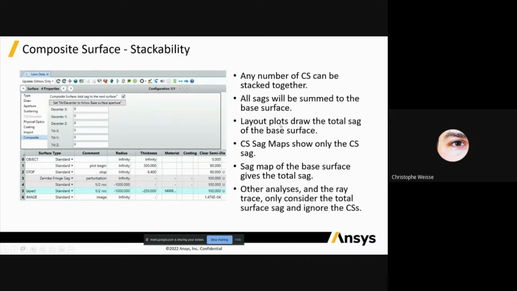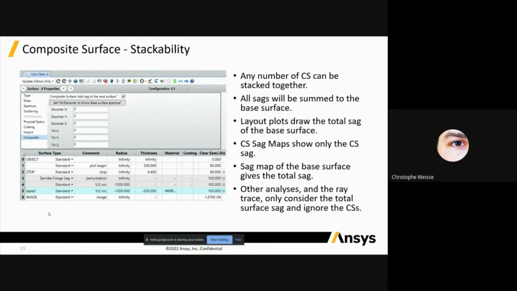And so the layout plots draw the total sag of the base surface, so the combination of the base plus the composite surfaces. And what's also pretty neat is that when you are using the sag map, so the analysis tool that shows you the exact shape of a surface, you can either plot the composite surface separately.